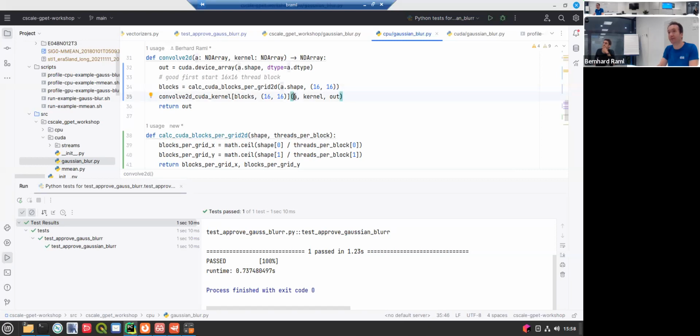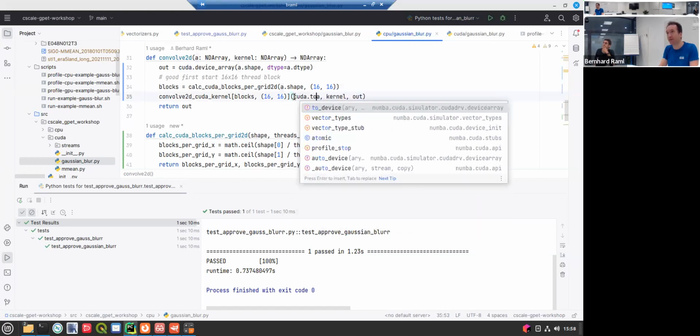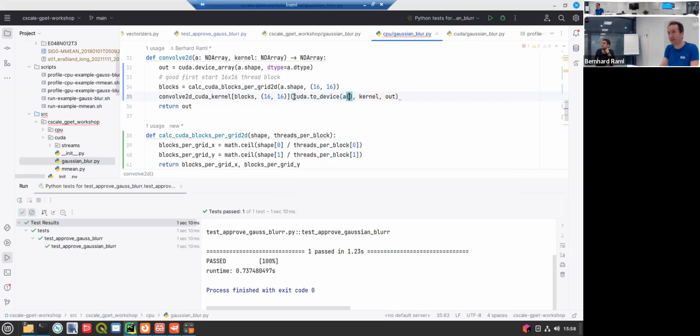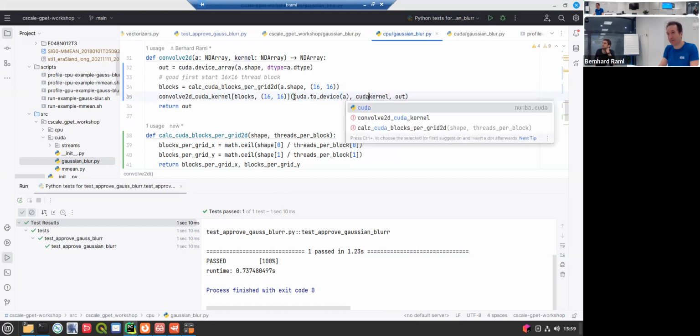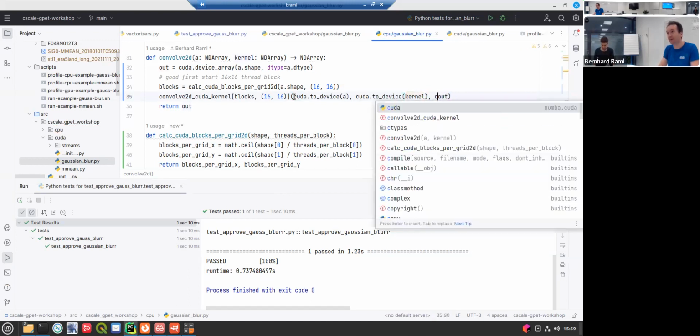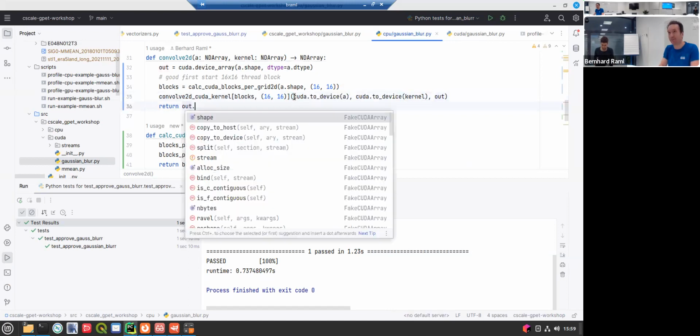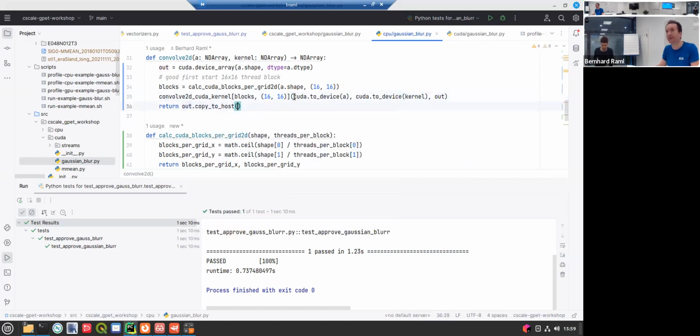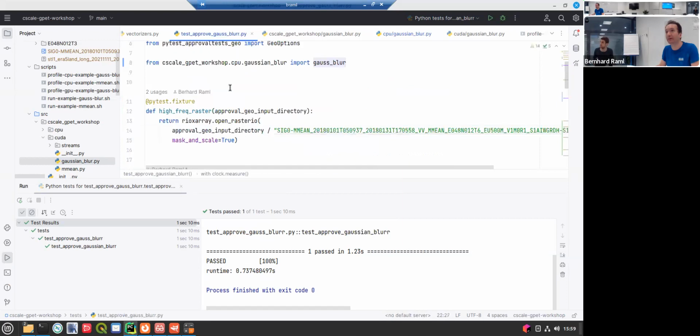Of course, we also need to do a little bit of fitting here, moving things to the device. This one's already on the device, but it needs to get to the host again.